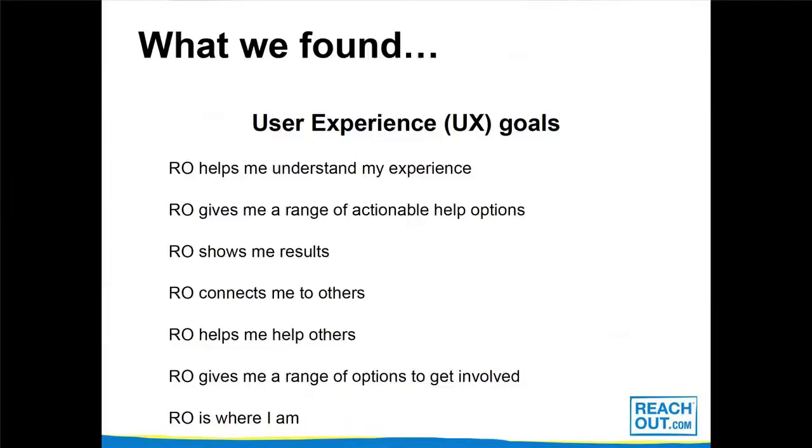And lastly, Reach Out is where I am. It needs to be in the places that I go at the times that I need it the most. So like I said, these are the 7 components and themes that we continually come back to whenever we're looking at service development and the goals that we're looking to achieve in terms of delivering our service.